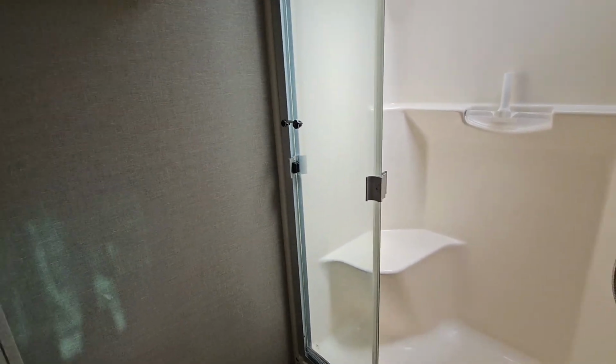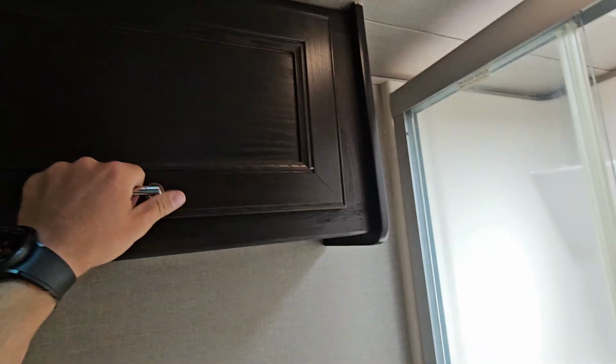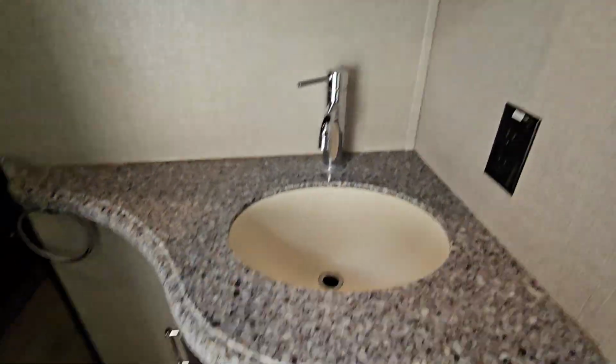The master bathroom area I really like because you do have a slide out for your wardrobe slide and it comes into the bathroom. So you have a pretty good usable space in here. You've got a good sized sink, medicine cabinet, and then also where this toilet's at, you've got lots of leg room because you're not completely cramped up against a bunch of stuff. I'm gonna flip this around. Even looking towards where I'm at, still got quite a bit of elbow space. It doesn't feel like I'm smashed into a corner.